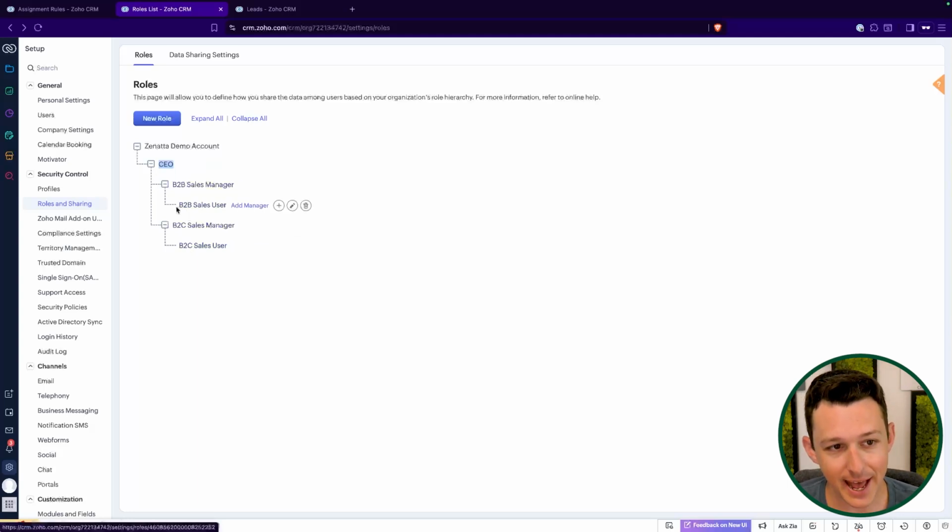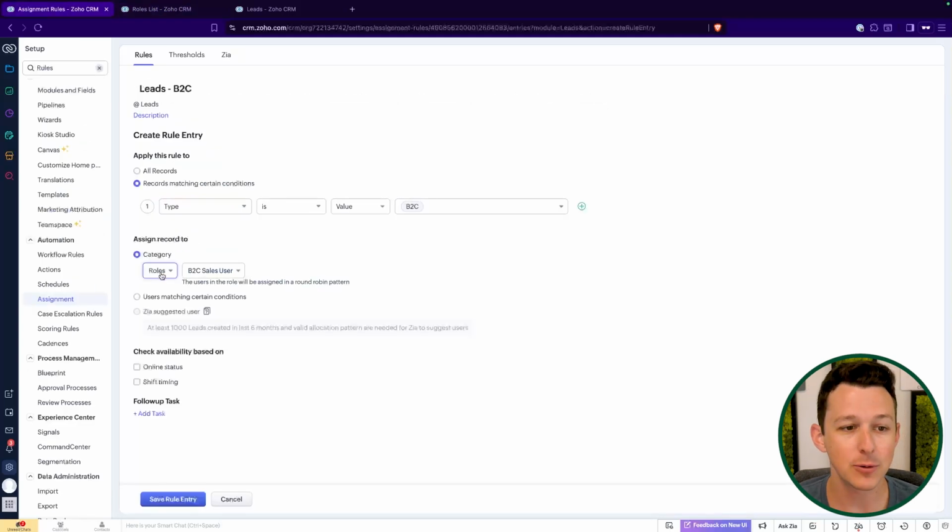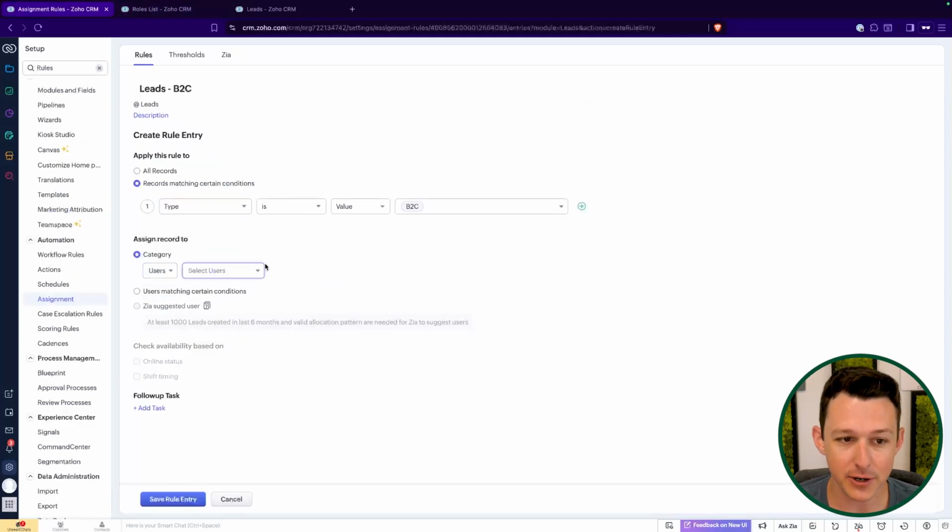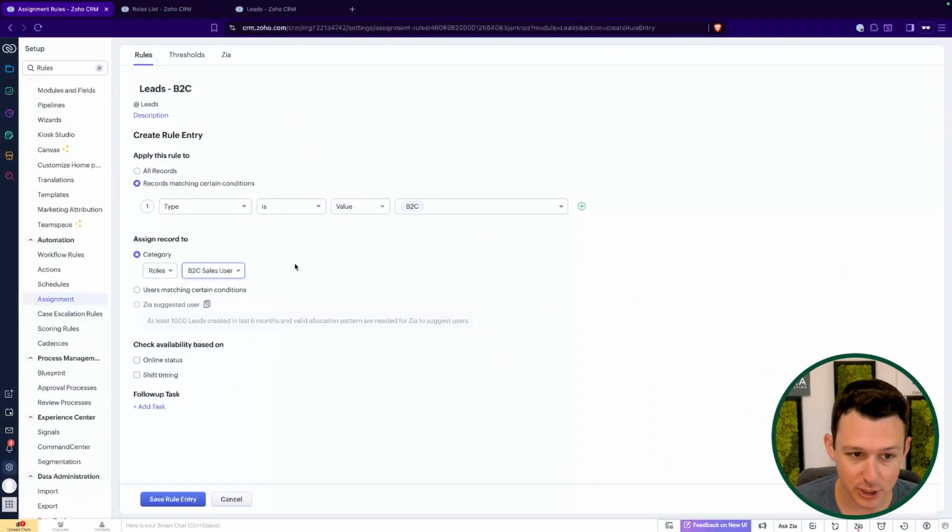So because I have these nicely defined roles for B2B and for B2C, I don't need to do something crazy like come in here and grab the 8 or 9 different users that are in that role, and then always come back every single time I add a new employee to my team and adjust these rules. I really recommend using the role-based assignment as much as possible, because as long as you put them into the correct role when you add them to CRM, you don't need to worry about jumping in here to make those types of changes to each and every single rule that might affect that particular role.